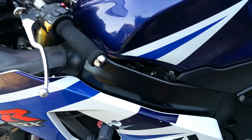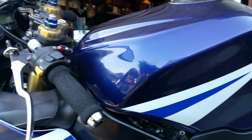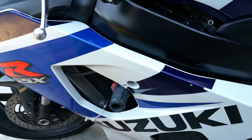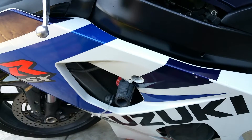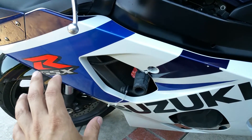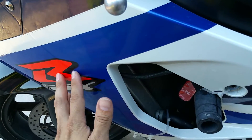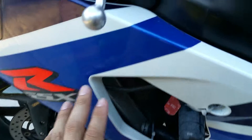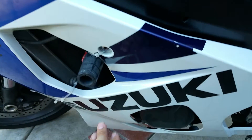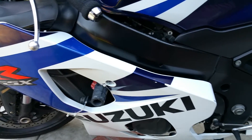I'm going to show you a few things you can do here to be the most cost effective. As you can see, I have the blue and white scheme, which is very important when ordering parts. This blue is called the Suzuki Metallic Deep Blue Number Two. The white is called the YBA, which is a pearl white. I want to move to the table now — each of these stickers is important because you cannot buy them anywhere; you have to order them from Suzuki. This is all one whole sticker, not a sticker on top of another — it's all printed out with a metallic in it, and it's a pearl white. The Suzuki lettering logo is another key aspect.